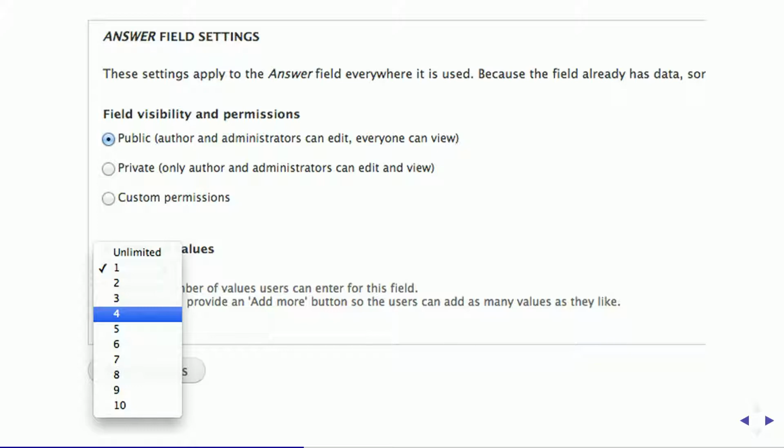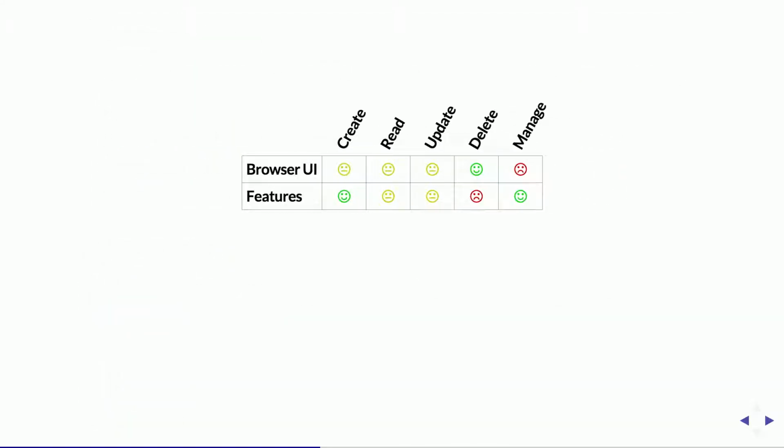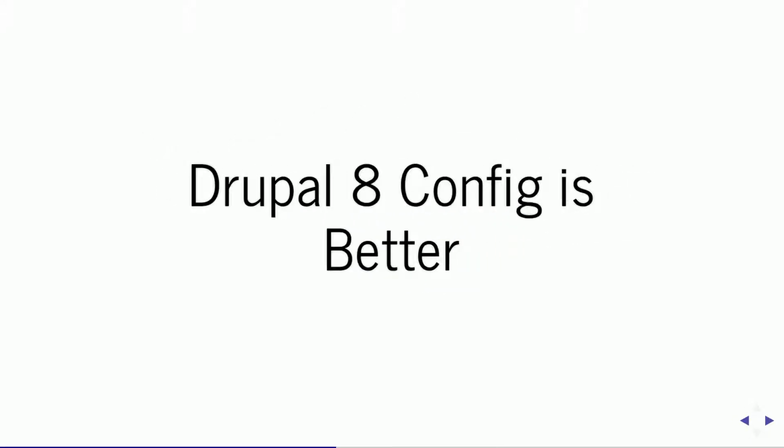And now that I want to go back and do it, all of the configuration is already on people's systems. So if I go back and do the interface at this point. Anyway, this is a bit of a tangent, but the point is we limit our configuration options based on the limitations of the interface, and we should get away from that. So this leaves us with the browser UI doesn't actually let us do everything we would like to do with configuration. It lets us do most things, but not everything. So now we have even more frowny faces and not happy faces. So let's make this better.